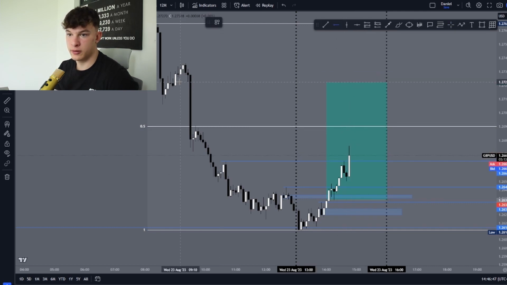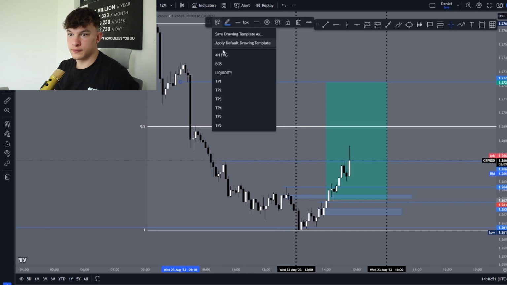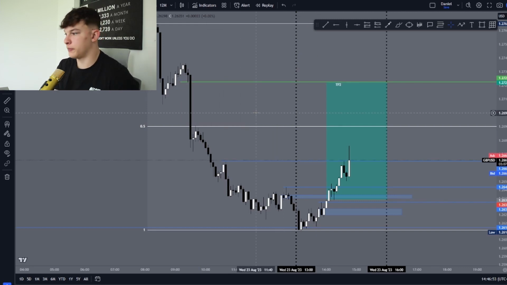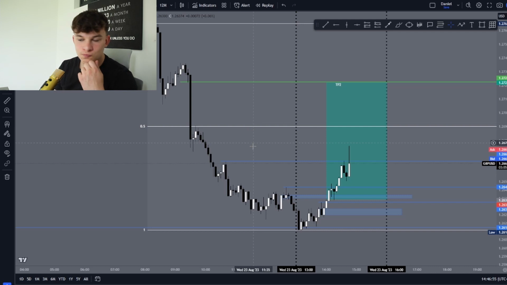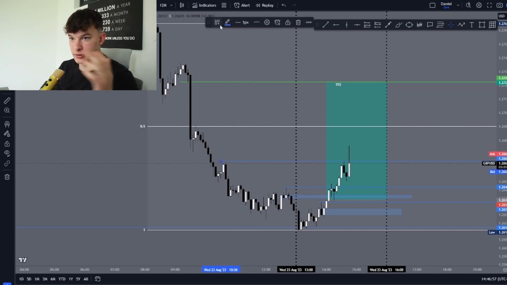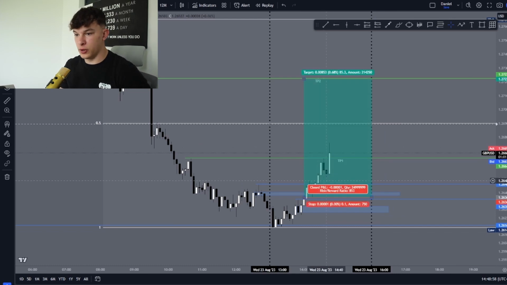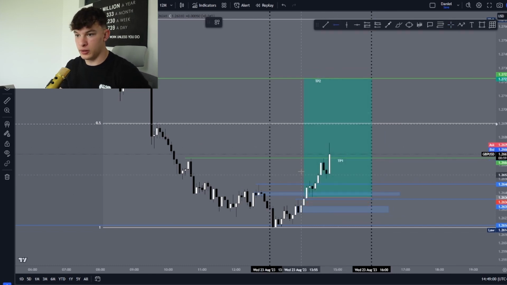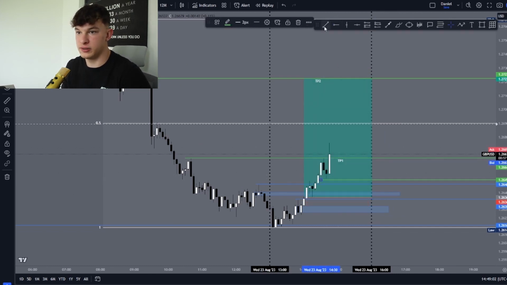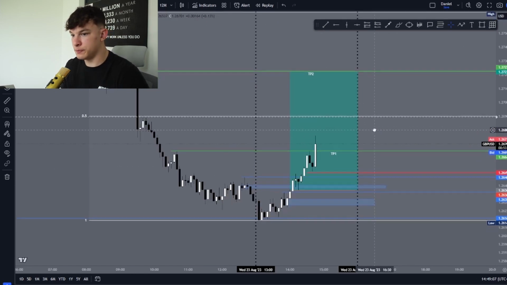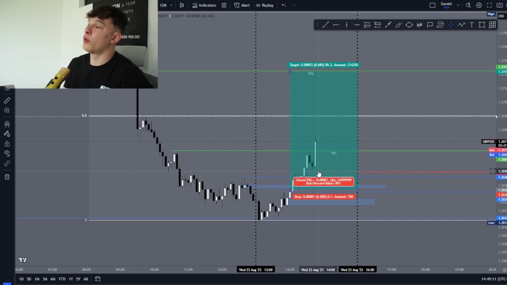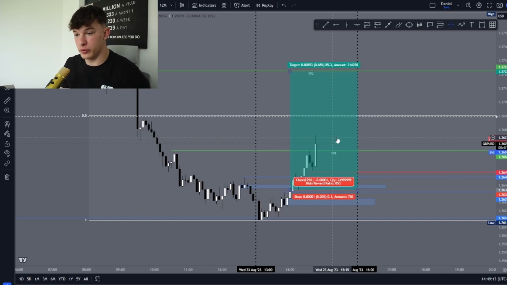I'm just going to mark that in. There we go, and take profit 2. I should probably change that one as well, just so it looks more visually appealing. So I've just moved my stop loss below this low here. I'll stick it in red so we can actually see. There we go. There's the stop loss currently. That is about 0.2% in profit on top of what we've already made.